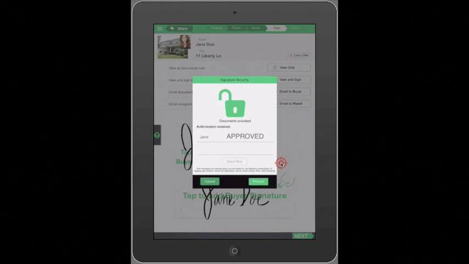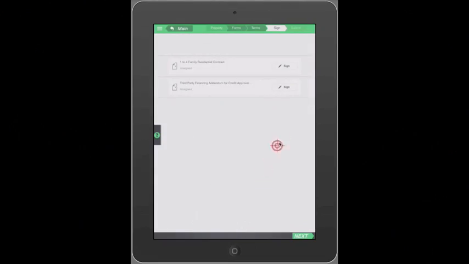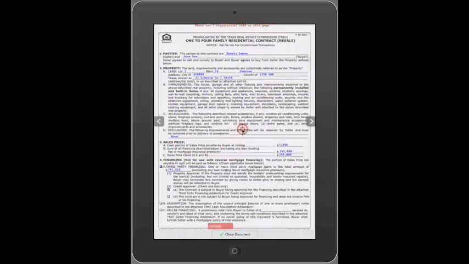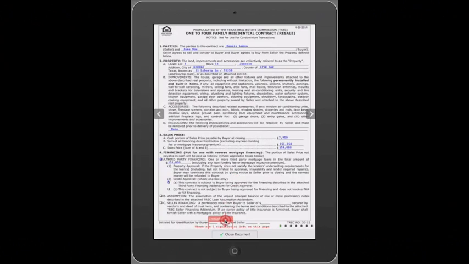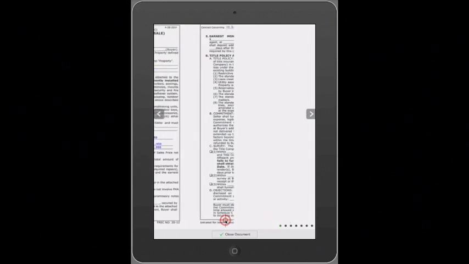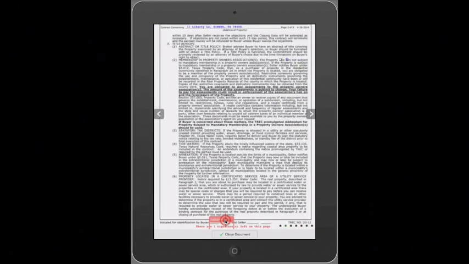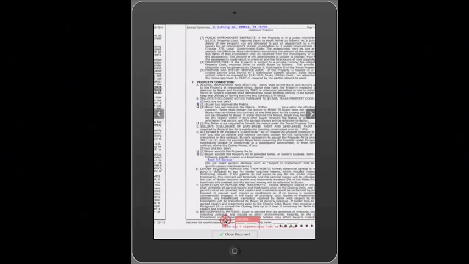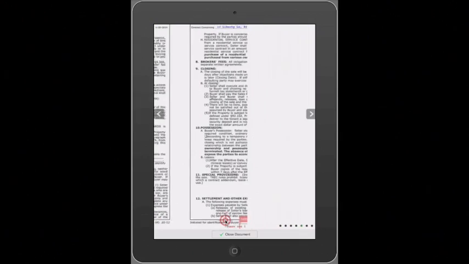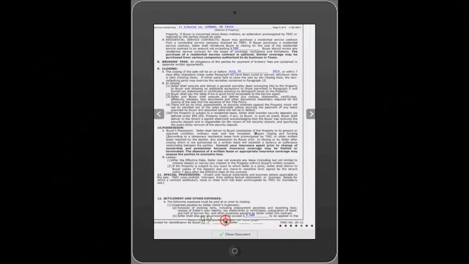So my buyer just approved the authorization, so I'll go ahead and hit proceed, and I'll begin by signing my first document. Once the document appears, I'll be able to just tap to initial and sign all the documents. Everything has already been pre-formatted, and all the terms that we customized in the previous page would be appearing in blue. So as I'm going through it, I can even make sure everything is correct, and then I can always go back and make changes without having to redraft the entire offer.